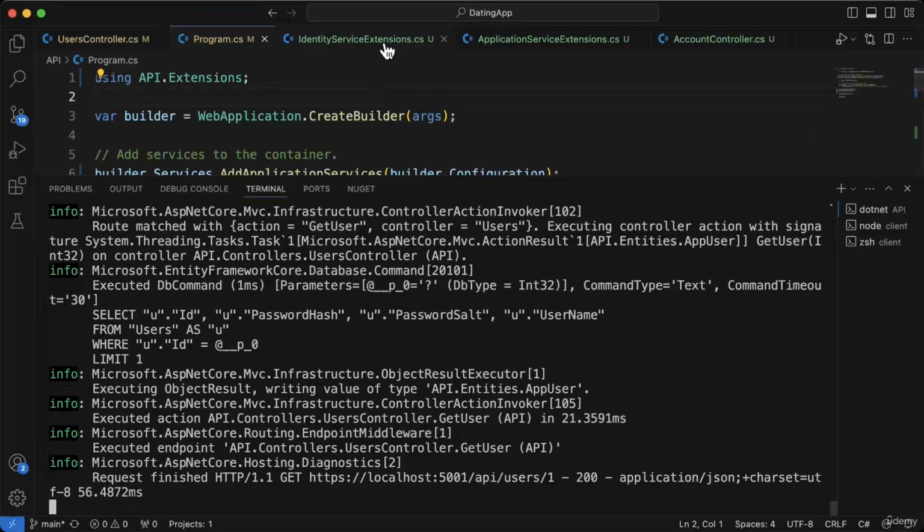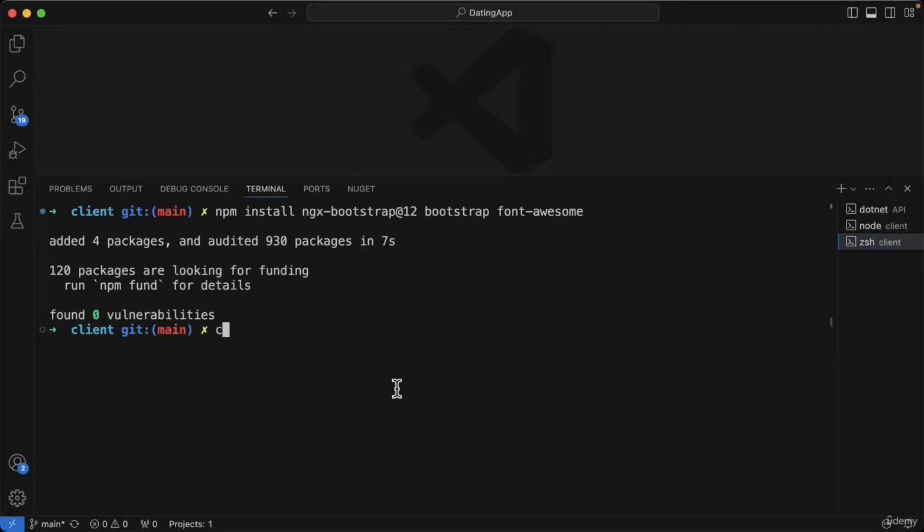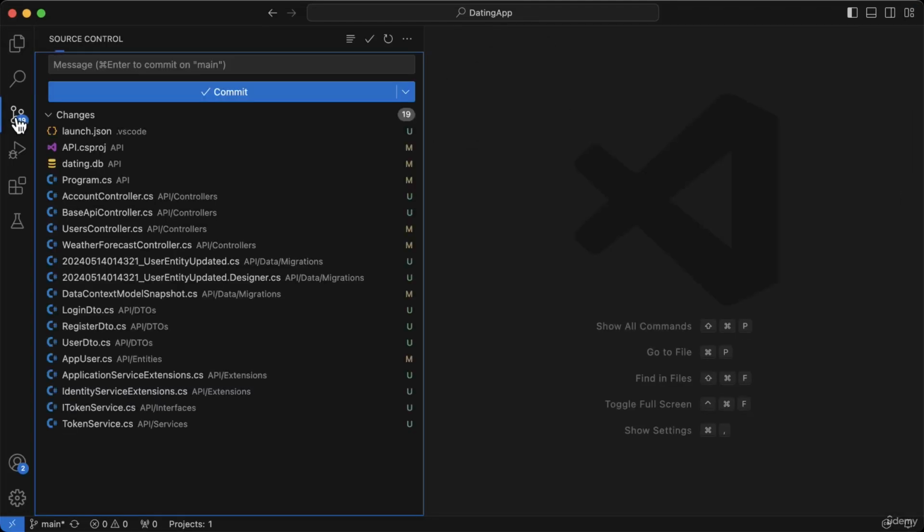So as per usual, when we finish any section, we're going to commit our changes into source control. So I'll just find a spare tab, and we need to go up to, in fact, no, I do not need to find a spare tab. We could just use the VS Code source control tab to do this. So these are the changes that I've made in this lesson. That looks fine. Sending up the dating DB to source control, is that a big deal? Not really. It's going to be a pretty small database anyway.